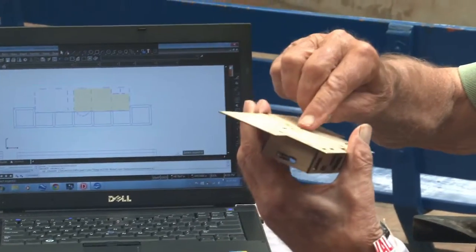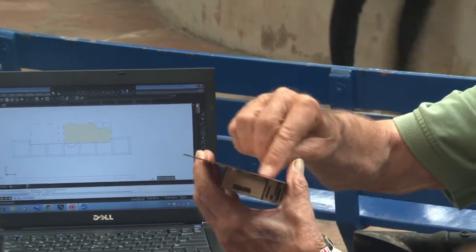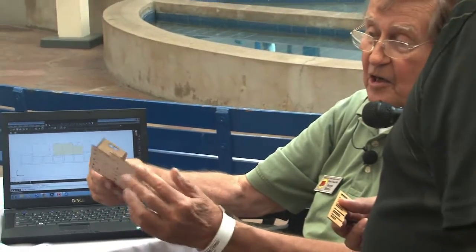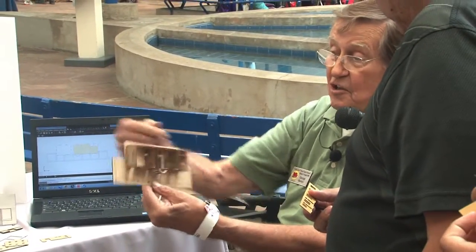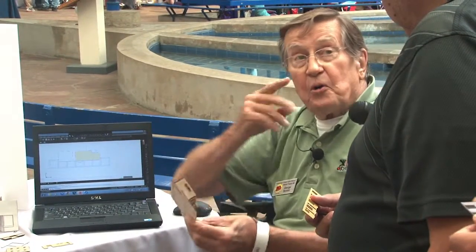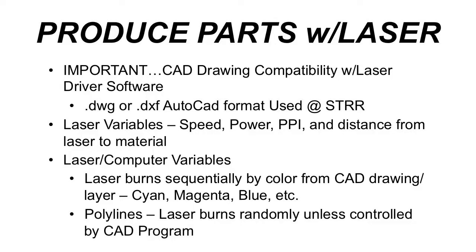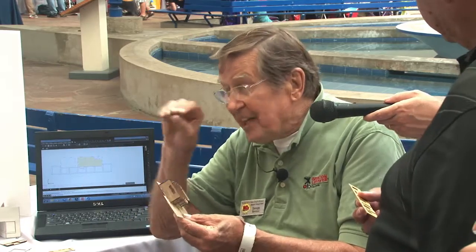The purplish lines are the lines that mark where the slots go. And then the final line around the outside, they call cayenne, is the final burn. The computer knows when it looks at the color of a drawing, it burns only that layer first, and we give it the properties. We tell it how much power, how fast it's going to go, and how many dots it hits.